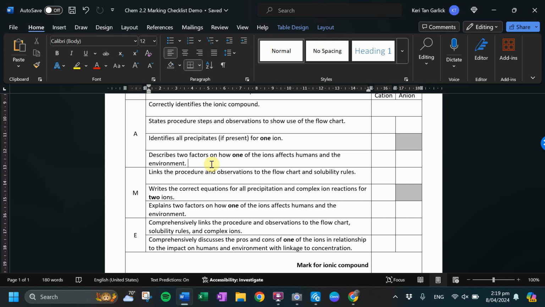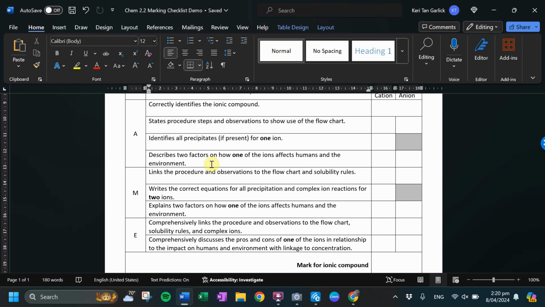You need to pass both the practical section and the written section at the same mark in order to get that mark overall. So if you get an excellence on your practical section, but your writing section is only at the achieved level, then you're only going to get an achieved overall. Does that make sense? Sorry, that's how it is.